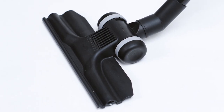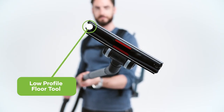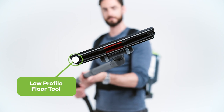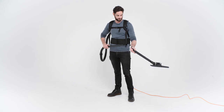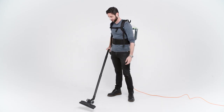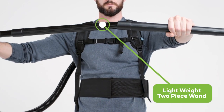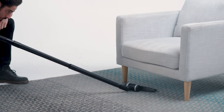The RapidClean backpack vacuum comes with a low profile floor tool designed for use on most surfaces, including carpets and hard floors, and is excellent for accessing those hard to reach places. The low profile floor tool is attached to the backpack with a lightweight plastic two-piece wand that allows flexibility for the user by utilising one or both pieces for hard to reach areas.